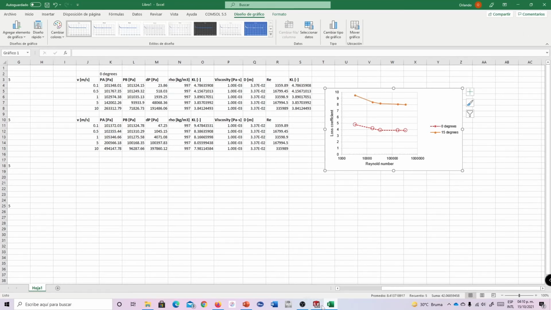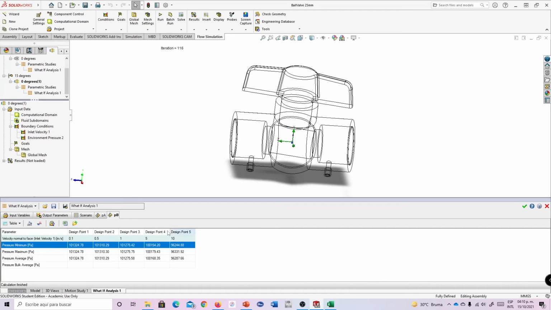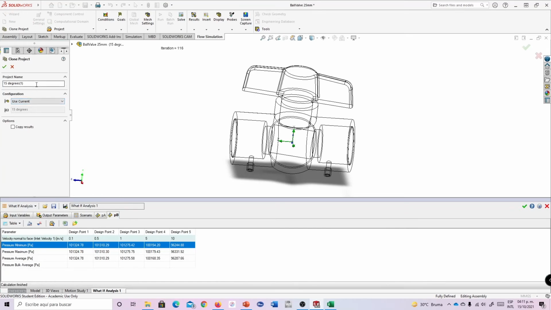Now I'm going to go back here to SolidWorks and repeat what we were doing. I'm going to change the name here to 15 degrees. So I'm going to clone this configuration. I'm going to define that we have 30 degrees now, and the configuration that we will use will be 30 degrees.